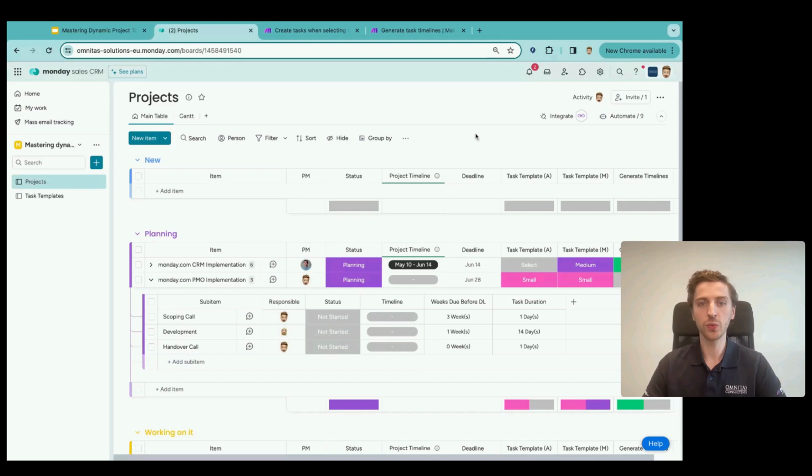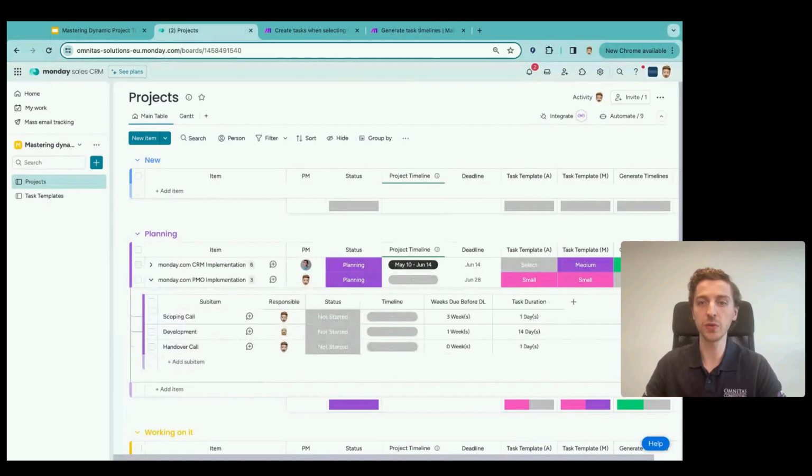Okay, so in this case, we pull over 3 templated values. We have the responsible, weeks due before, and the task duration. So the way that the generation of timeline works is that it takes into account these 2 values for each task and assumes that all of these tasks have a shared relationship with the project deadline in this case. And this can be different. It can be that it's going to be starting after a start date instead of a deadline, or it can be somewhere in between. So this is very dynamic and exactly how you want to set that up.